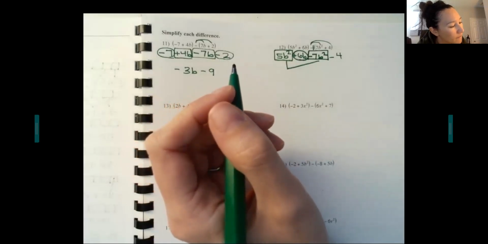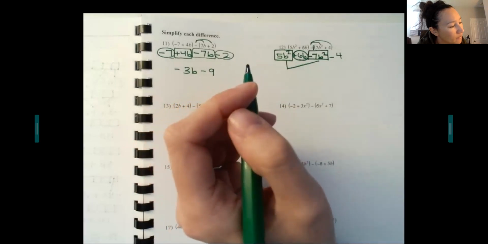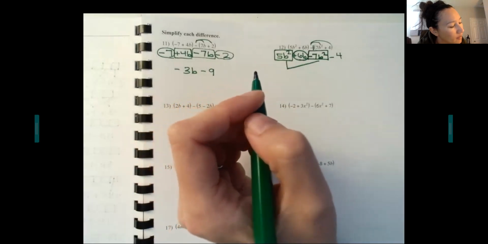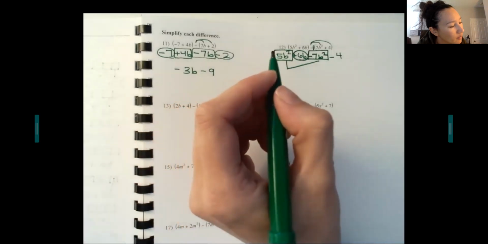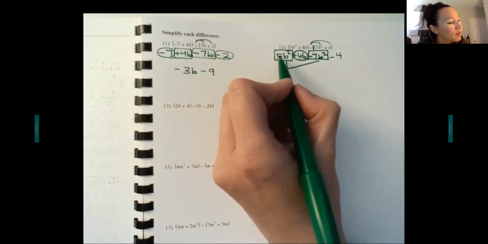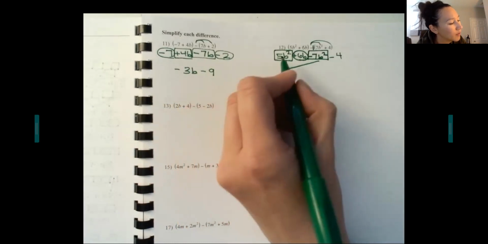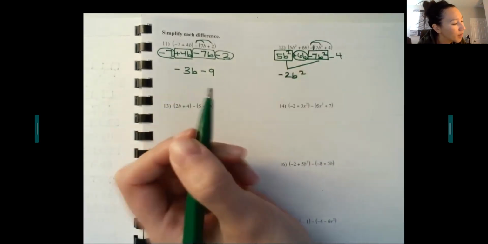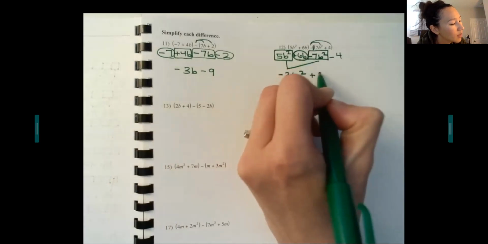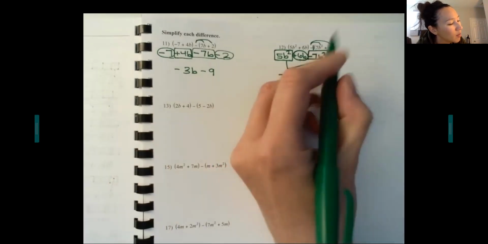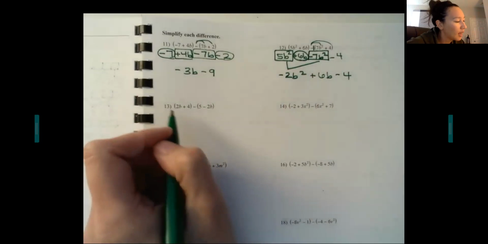Hold on. Okay. This might totally be wrong, but I got 20. So think of just 5 minus 7. So 5 minus 7 is just negative 2. So it'd be negative 2b squared. And then the next thing is our 6b. There's nothing to combine it with, so we just write it down. And there's nothing to combine with our negative 4, so we just bring the negative 4 down as well. So Alex, I'll send you the recording so that you can watch the first part and get caught up to speed, because it is hard to skip those steps.